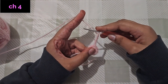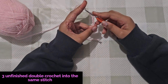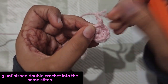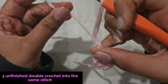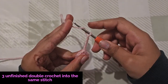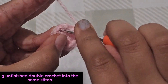Now what you're gonna do is you're gonna make double crochets for this part here. You're gonna make 3 unfinished double crochets. What you're gonna do is, let's just pull that to demonstrate. You're gonna pull your hook here into this stitch here, where your V's are coming out of. Then you just tighten it, and then let me show you how it's done. Now you're gonna again yarn over like that, but you're not gonna pull, you're gonna insert it into this stitch here, this one, where you can see a little hole in there.